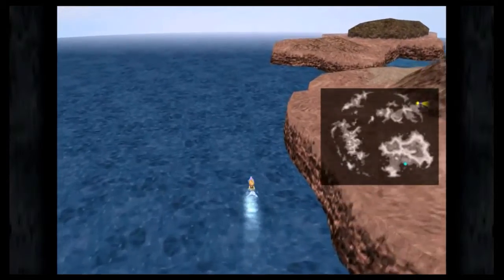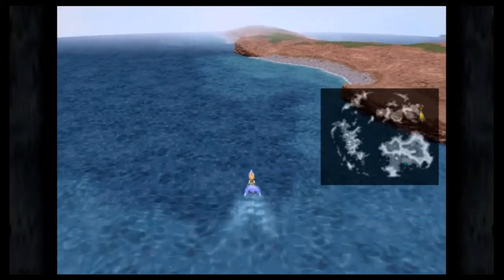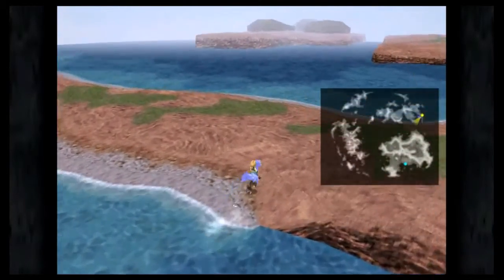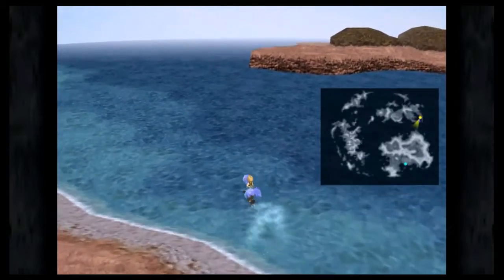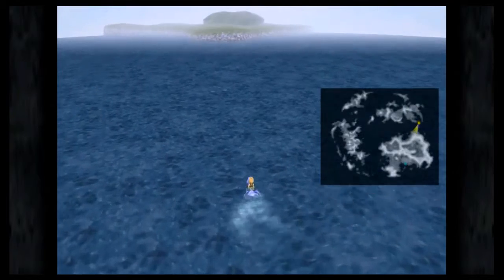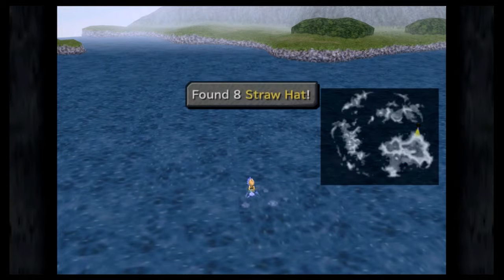Looking at a map while you're doing a playthrough, it's kind of hard. And actually, going this way might make things easier on me. And there's our bubble spot. Alright, and got more treasure. 8 straw hats, 8 pearl armlets, 7 aloha t-shirts, and 8 sandals.